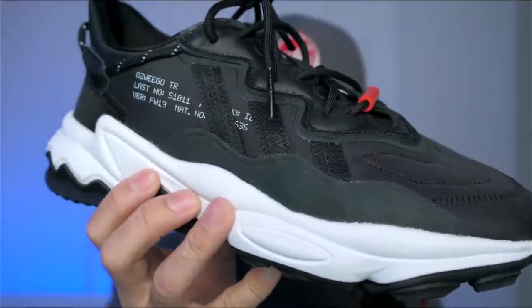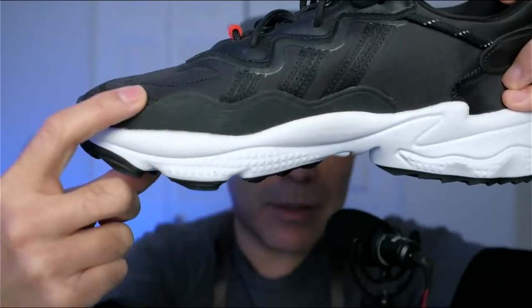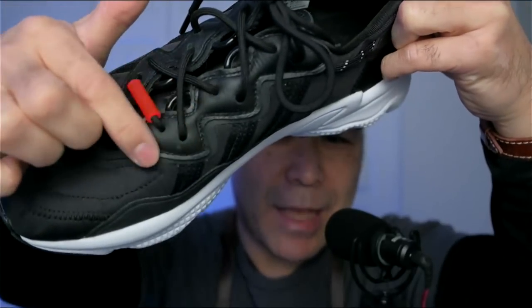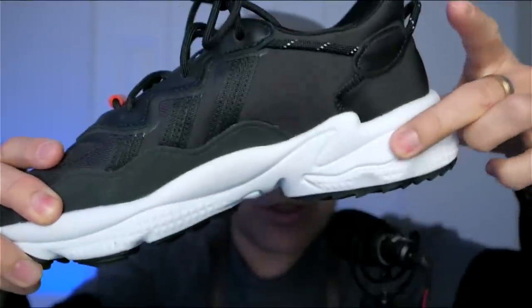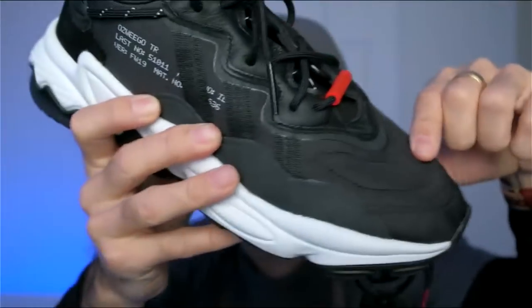Everything looks backwards and reversed — or is that just me? The camera looks weird but here we go. I like the design of this shoe, it has nice hits of rubber and a toe cap, this is a ripstop material, nicely winterized with a nice mixture of different materials. It has leather along here and uses the Adi Clean midsole — a really cool winterized sneaker. That's what's on my feet.